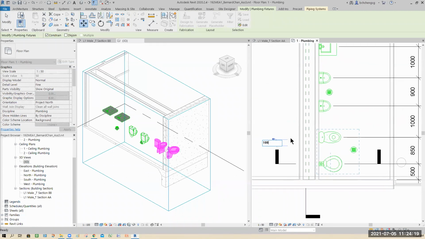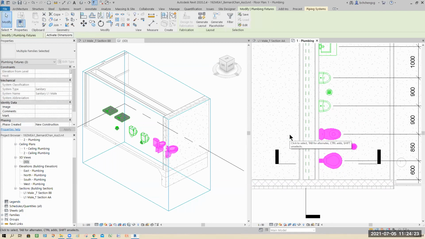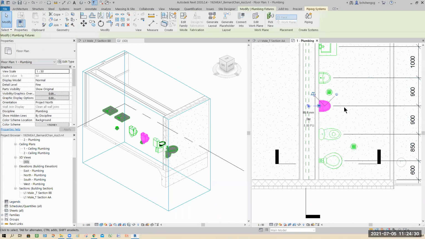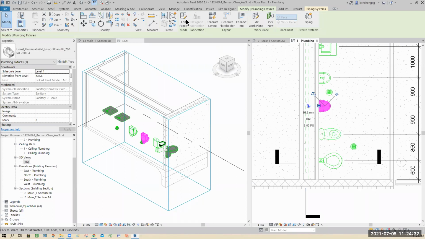Where's my hundreds? Okay, I shifted 100. So here is 900. This one here I set to 800. Yeah, that should be good.